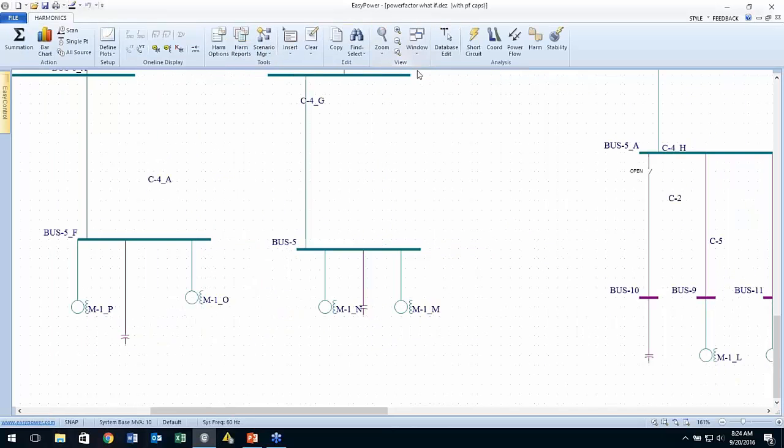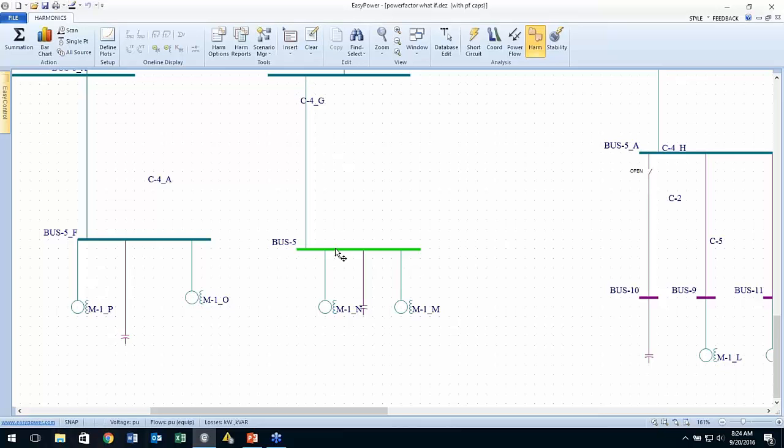And if we go into the harmonics analysis, we can scan this bus and see if there's a resonance. So this is a single point. You'll notice we have a whole new set of icons at the top. We have the summation, the bar chart, the scan, single point injection, and all sources.